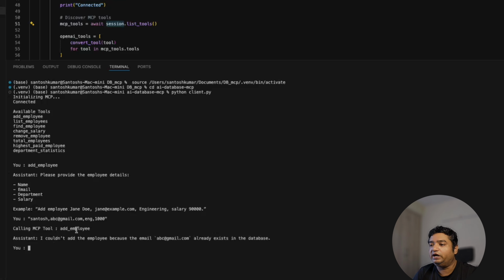Calling MCP tool add employee. Okay, so the AI cannot add the employee because the email already exists. I already added it when I was testing it.